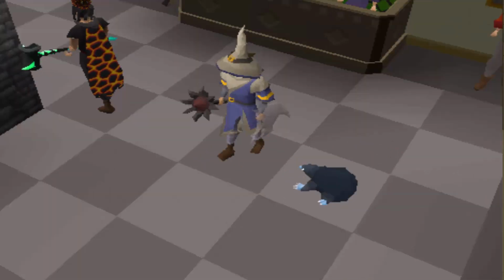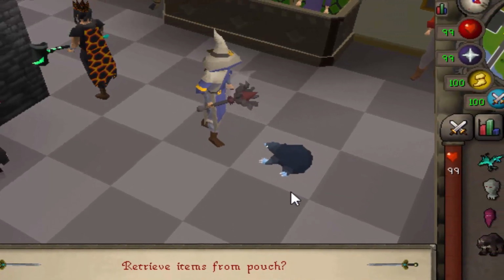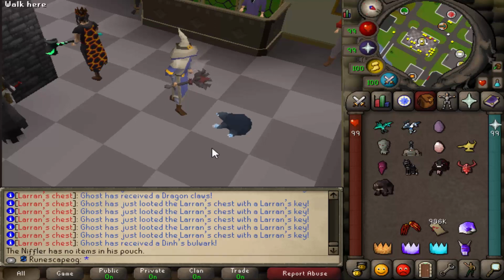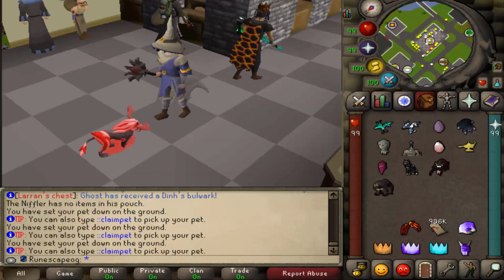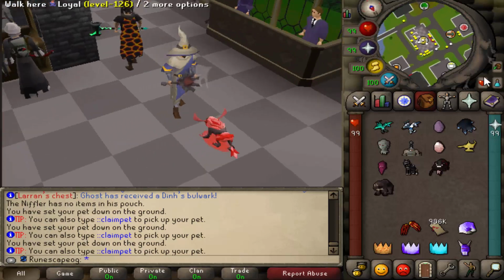Now some of these pets actually can do certain things. For example, this Niffler pet can actually hold things in him. So for example, you will have a pouch right next to you, and you can retrieve items from him that you've placed in him. I currently have no items, but this is a really, really cool feature. They even have a zombies champion pet. They also have a bunch more pets, with my personal favorite being this corrupted young left pet, because it looks so cool, guys, and it's just my personal favorite.